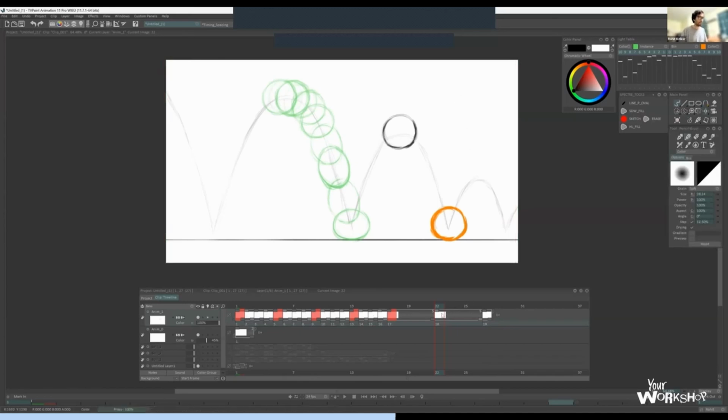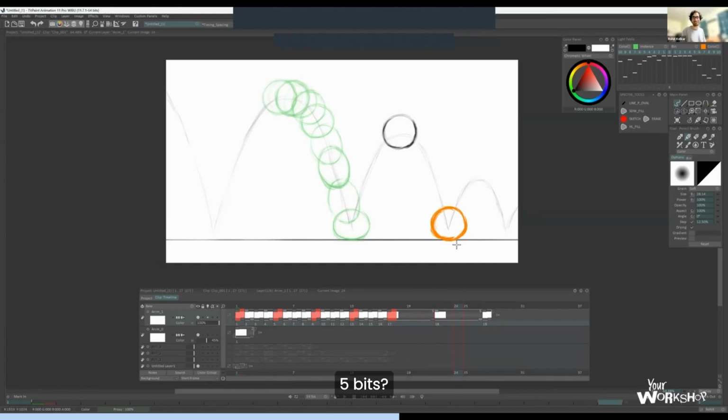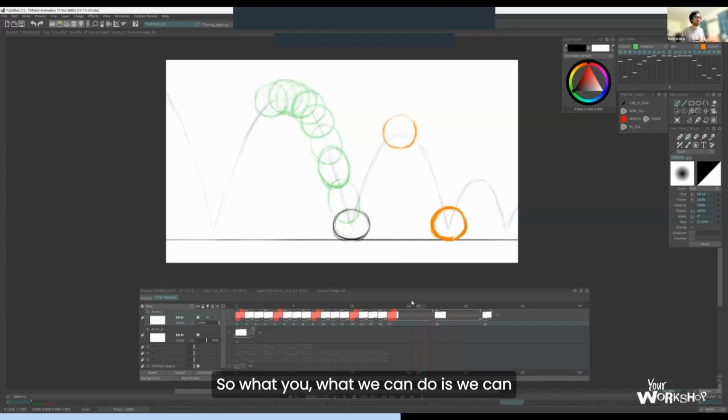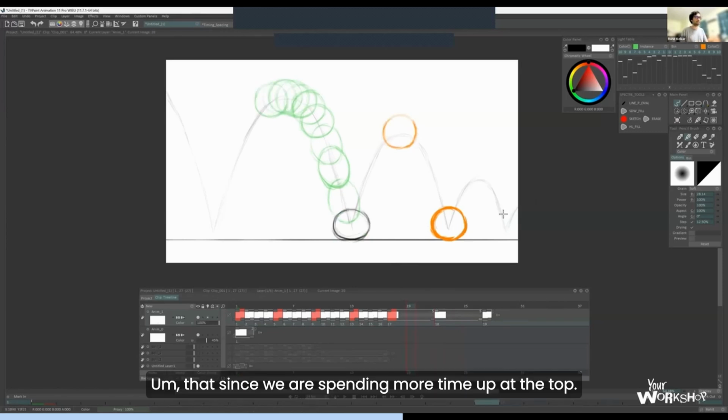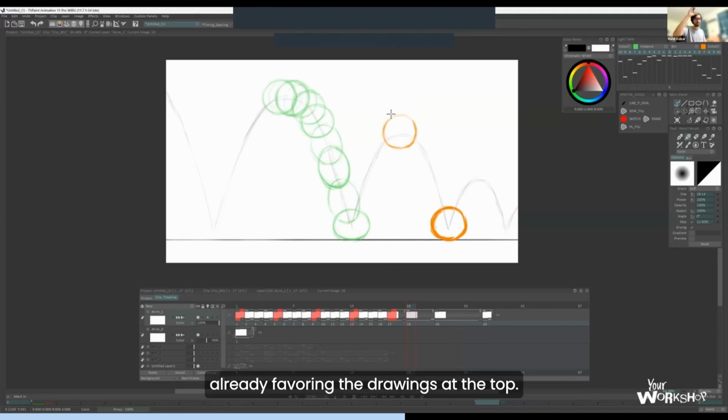Cool. Now, as you can see, I was saying 16 frames was easier to keep breaking down into even chunks. But now here we are left with 5 and 5. Now, how do you break 5 into even chunks of 2.5 frames? You can't. So what we can do is apply the ideas that we already did. Since we are spending more time up at the top, spacing wise we are already favoring the drawings at the top.